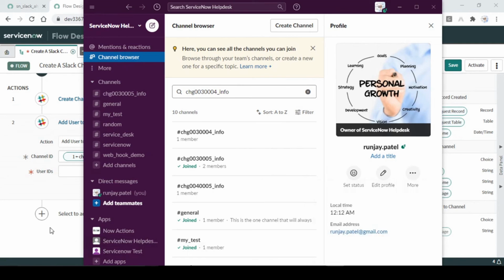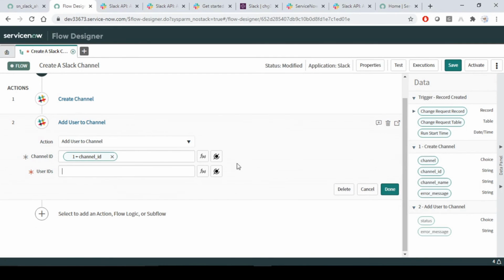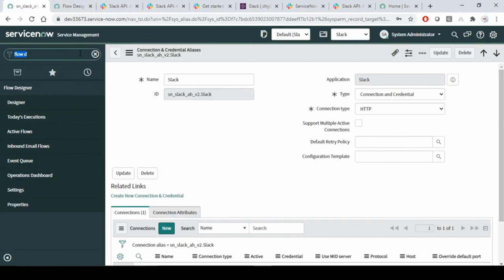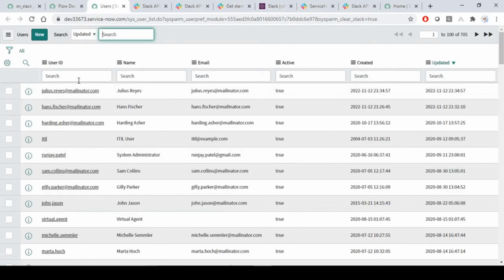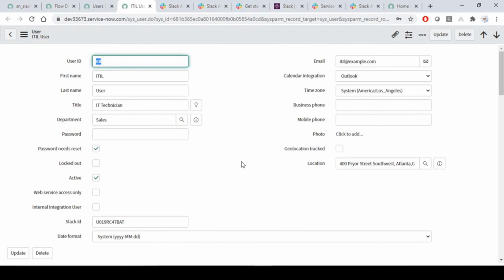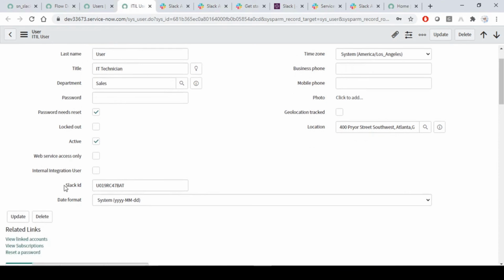So in this case I have already created users, right? So let me showcase to you in the users table, right? Let me open it, and something I have given for ITIL users, guys. Yeah, so sorry guys, I have created one Slack ID over here.